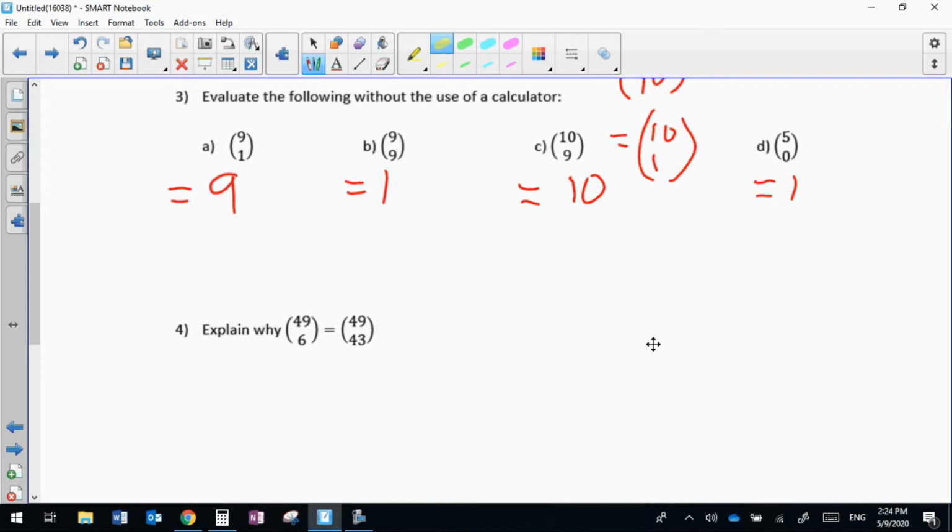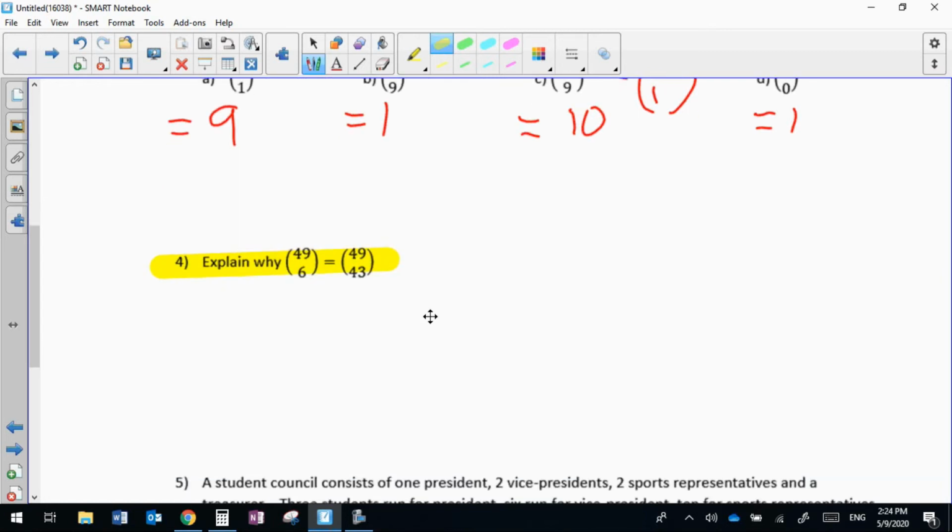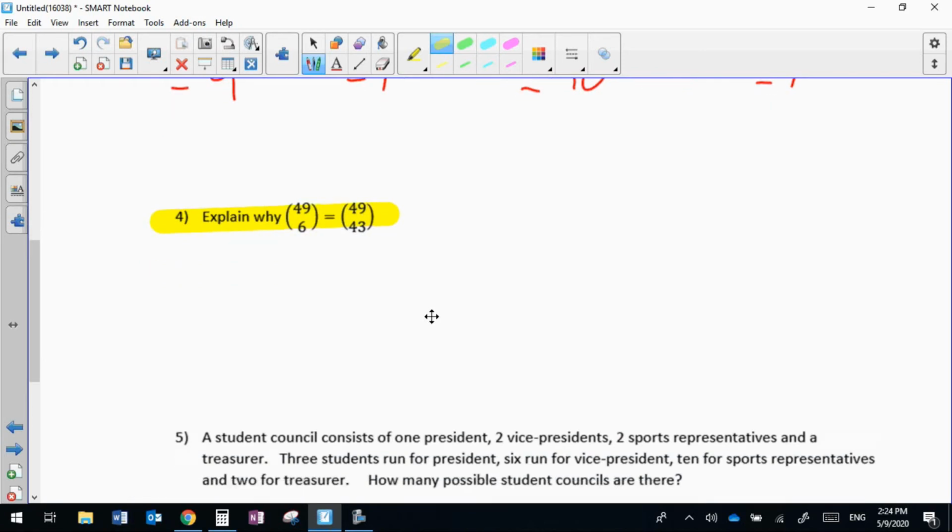Explain why 49 choose 6 is the same as 49 choose 43. Well, this gets back to the Lotto 6/49 example. Instead of picking the 6 winning numbers, you could also look at the problem as picking the 43 losing numbers. So technically, Lotto 6/49 is the same as Lotto 43/49. Imagine trying to pick 43 winning numbers. That would be the exact same thing as picking 6 winning numbers. I don't think that people would see it that way, but it's true. So, if you're going to write something out, you can choose 6 of 49, or you can choose the 43 that are not in the 6. That's how I would describe that.